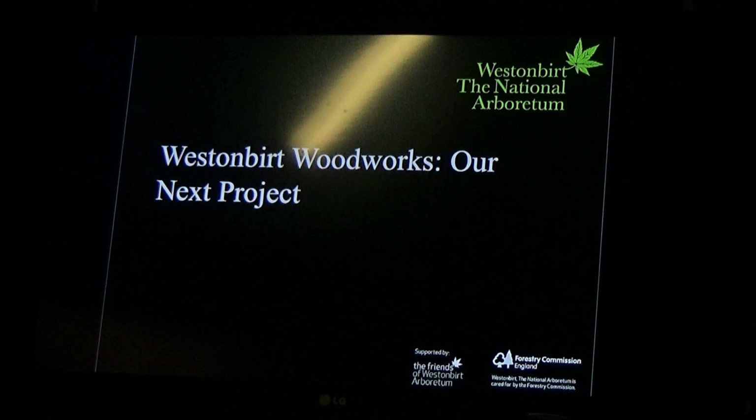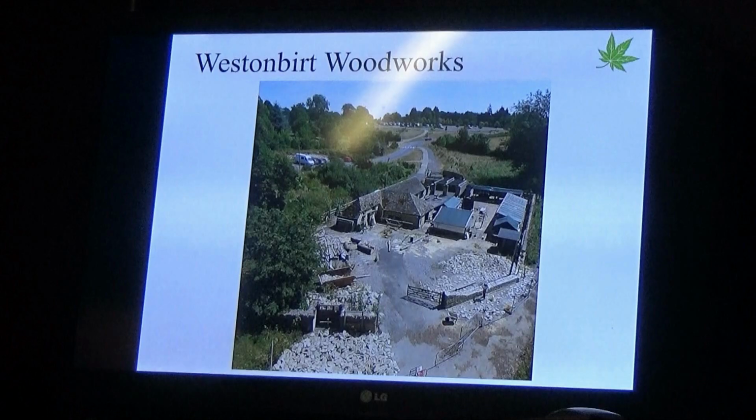So now we're entering our next phase of projects, and partly what I've been brought in to do is manage Westonbirt Woodworks. So here is the site. It used to be the plant centre, and it's currently situated just beneath our new treetop walkway. So it's got a hugely prominent position on site.